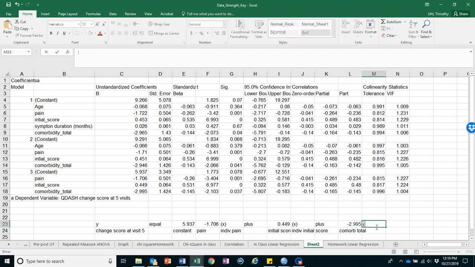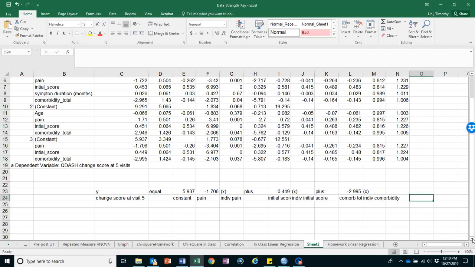We'll have another value of x, and this will be the individual's comorbidity. Okay, so based on these factors, I can put this into an equation. Sorry, this should have a plus also right here. So I'm going to move this down 1.